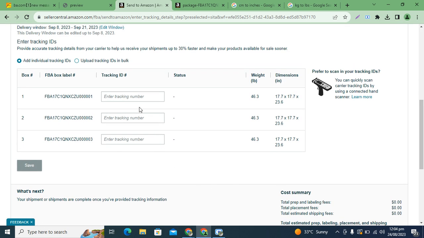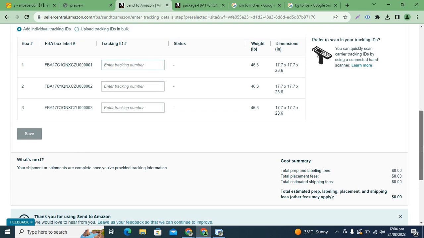Here you can enter your tracking details as well. Right now I do not have tracking details, but after providing the box labels to the supplier factory, I need to ask the factory to provide me the tracking ID so that I can enter it here. Make sure you enter your tracking information here as well.